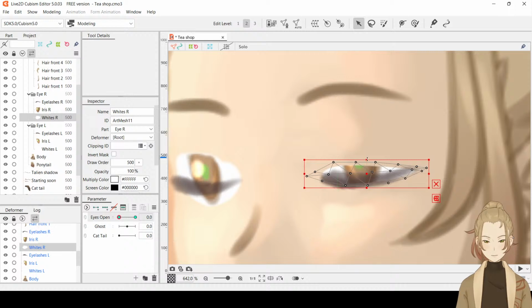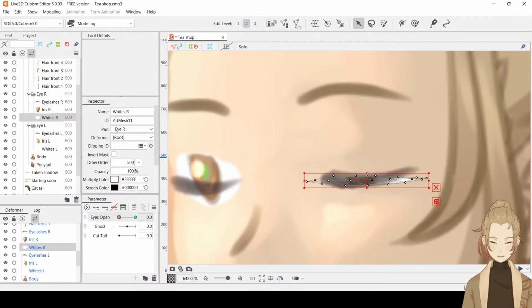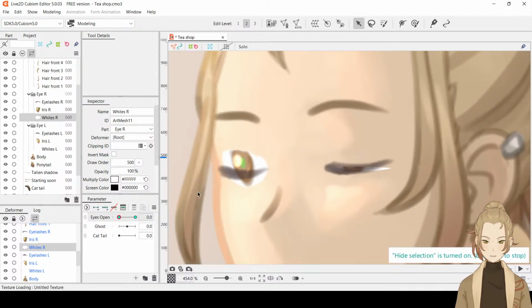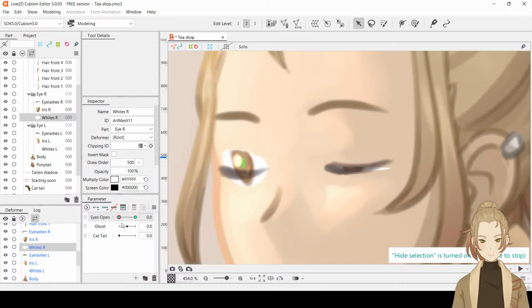Yeah, I think we're gonna need to fix these. We might need to fix the mesh there, but the basic idea is that it does something like that. Except that actually looks kind of awful.